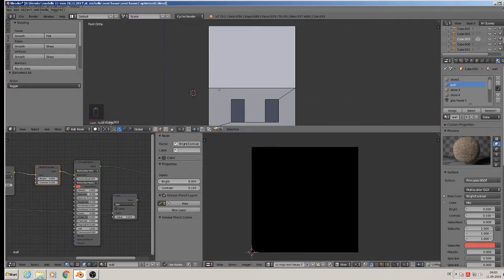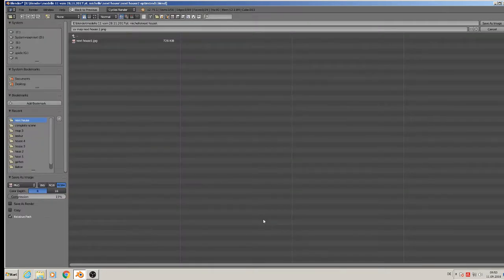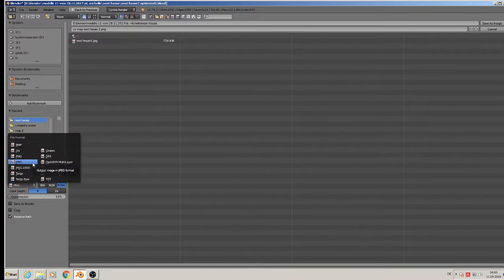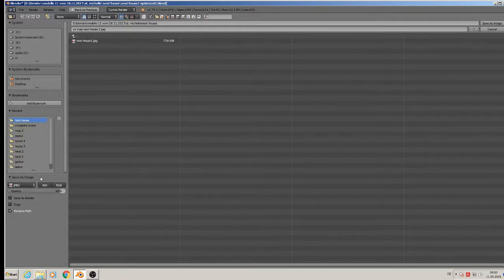We now have this picture done, but you see the little star here by image, so we have to save it first. Image, save as image. We can let the name be like it is, but we go here to JPEG.